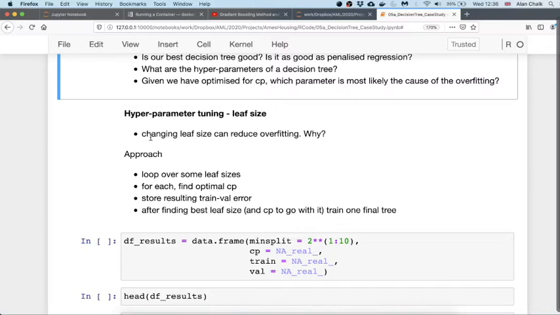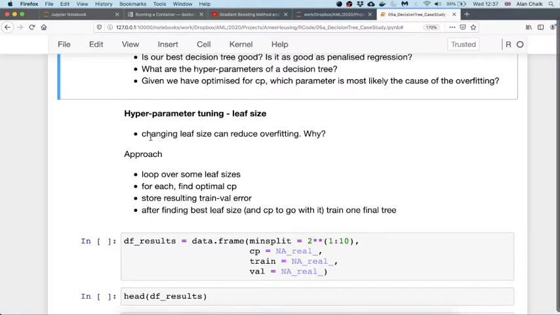Why? It feels obvious to me, and when things feel obvious to me, I'm not normally very good at explaining them. But if you think what happens here, we are going to make predictions based on our decision tree, which we have fitted over the training data. If we allow there to be only one house in a particular leaf, it means that any future house that falls into the same leaf as a result of going down the decision tree, the prediction for that future house is going to be made based on just one other similar house.